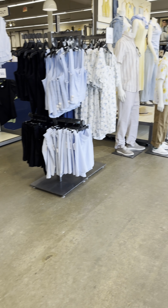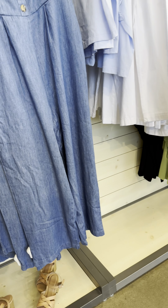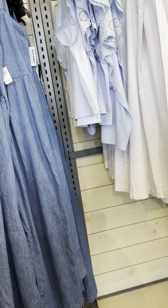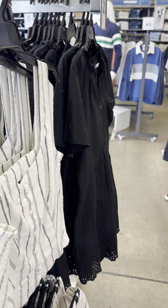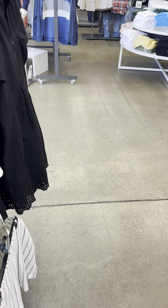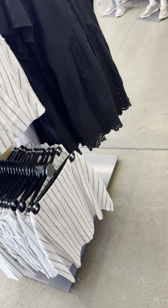I'm just looking around the store to see what they have for spring and summer. They had a lot of stuff, but I noticed that they didn't have a lot of my size in store, only online, which is fine. I was going to get this denim dress, but I didn't see it in my size. I like those two-piece sets, but they did not have my size in stock. I think the biggest size I saw was a 2X in those sets. So hopefully I can find something like that before the summer ends, because I really like the sets that they have been coming out with lately.